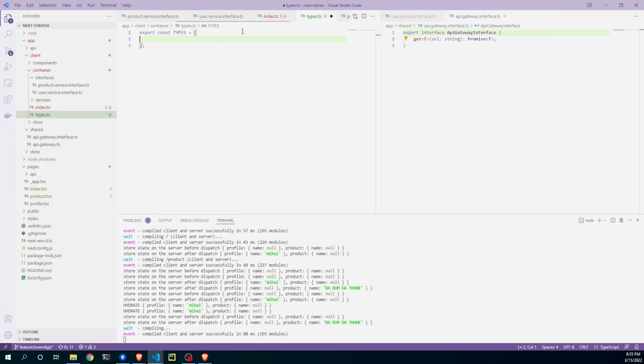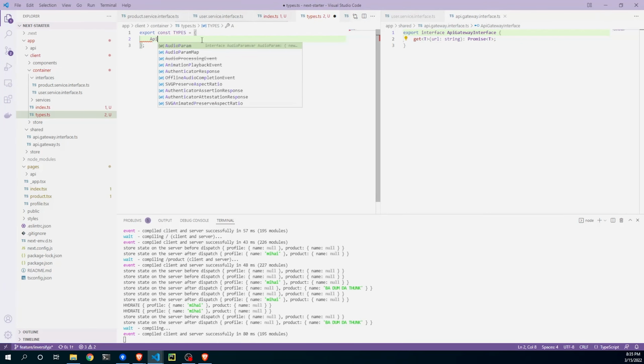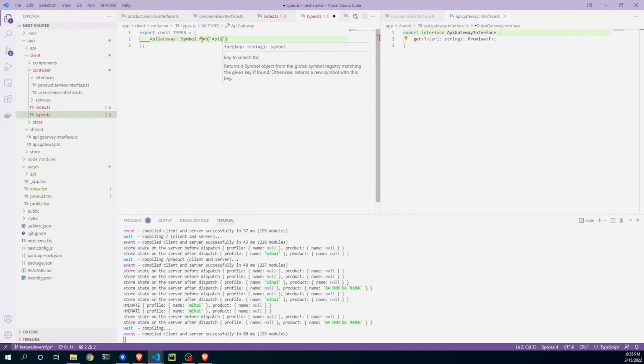So let's create some types for this, because I will need the API gateway. Let's create a symbol for API gateway.